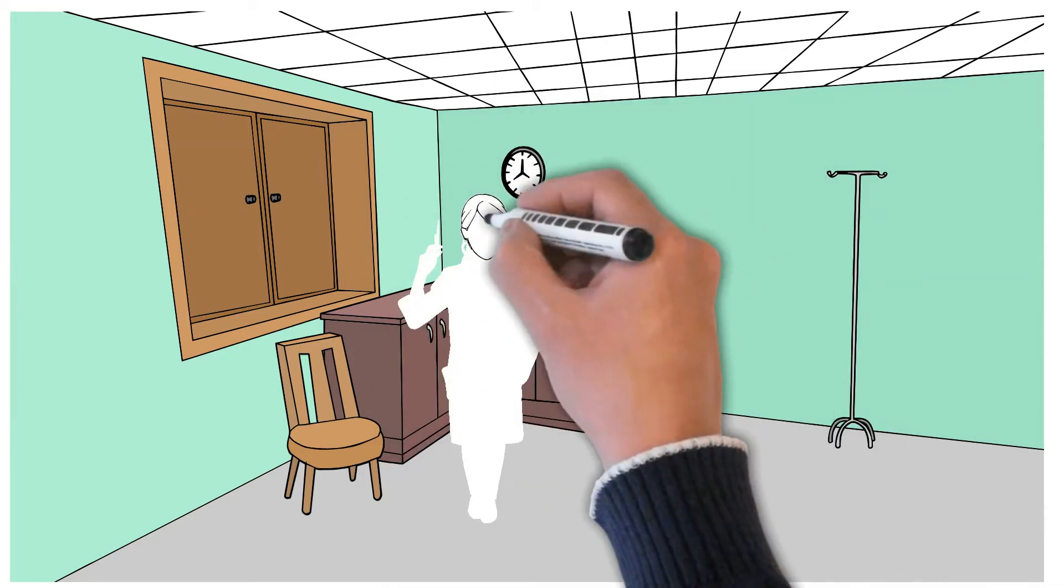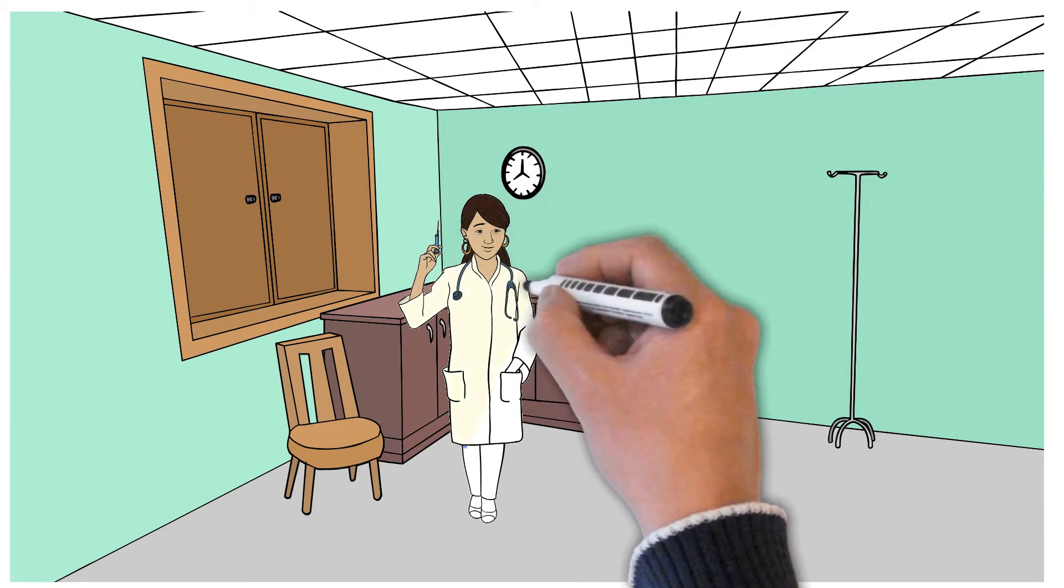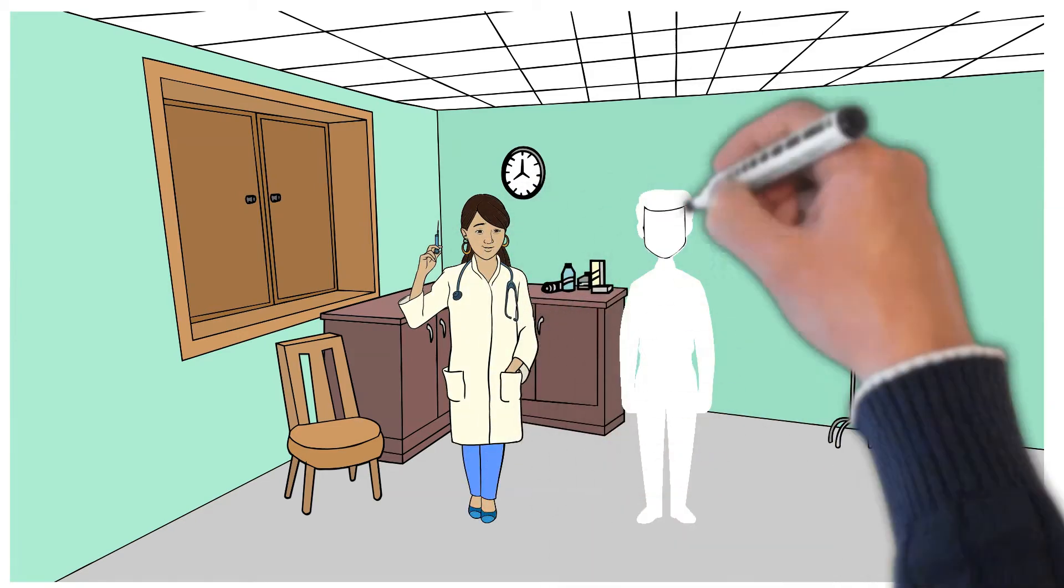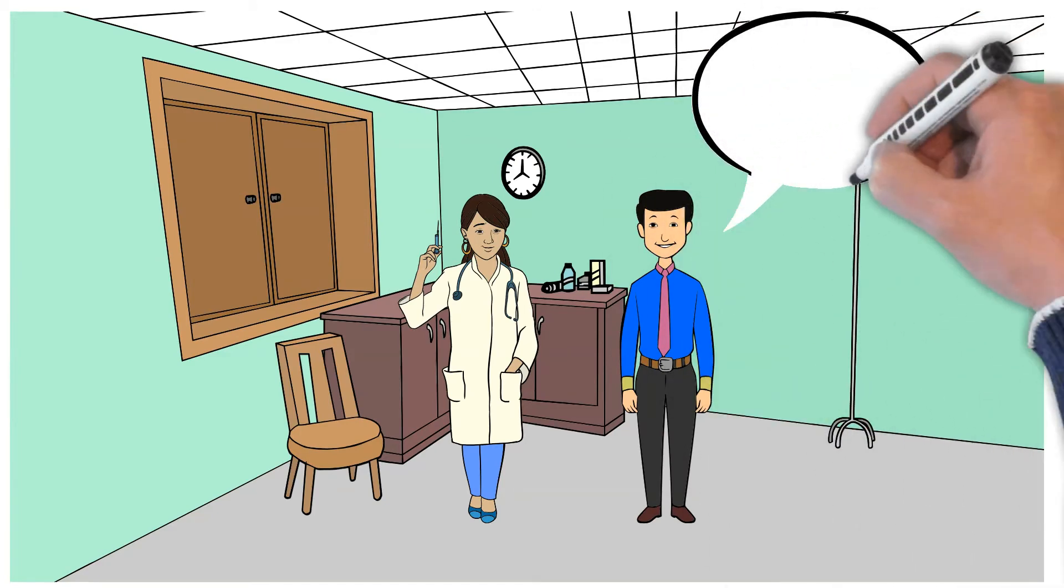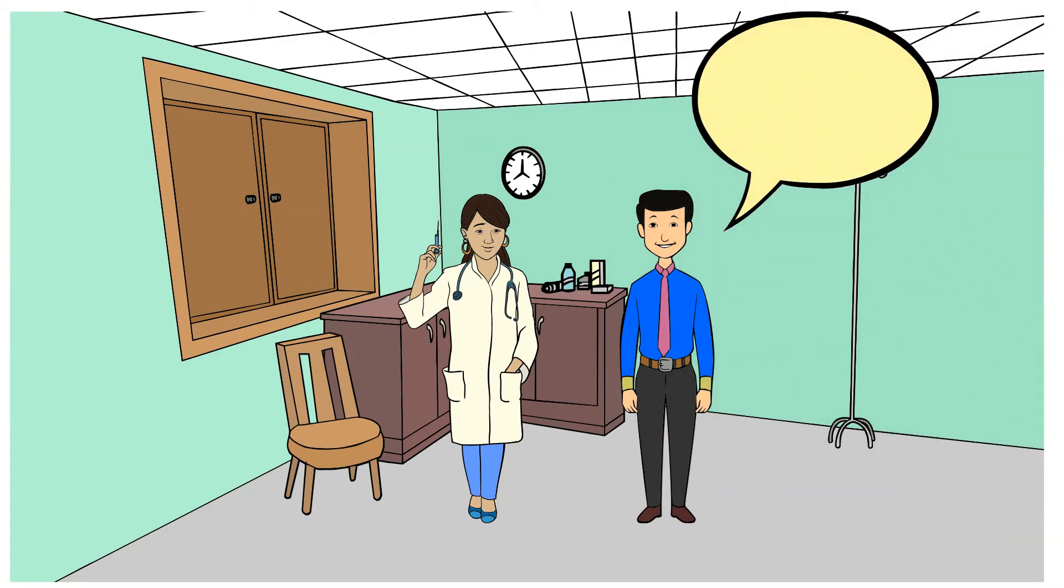Remember, though, our immune system is attacking a harmless protein. Again, no virus there, just the protein. Without the rest of the genetic code, it's just a benign S protein hanging out in our bodies. So, how does this work?